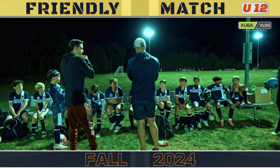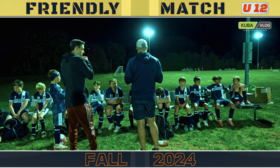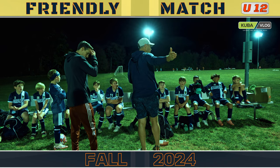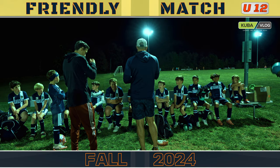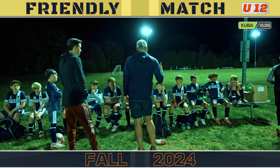Doesn't matter. On defense, if you're not standing on the posts protecting the goal, find a man. We just talked about it. Find a man. They should not have even gotten the shot. That should be cleared out right away. You guys are better athletes than that. There's no way that they're better athletes and they're just going to go right to the ball and get a shot. Just clear it out.